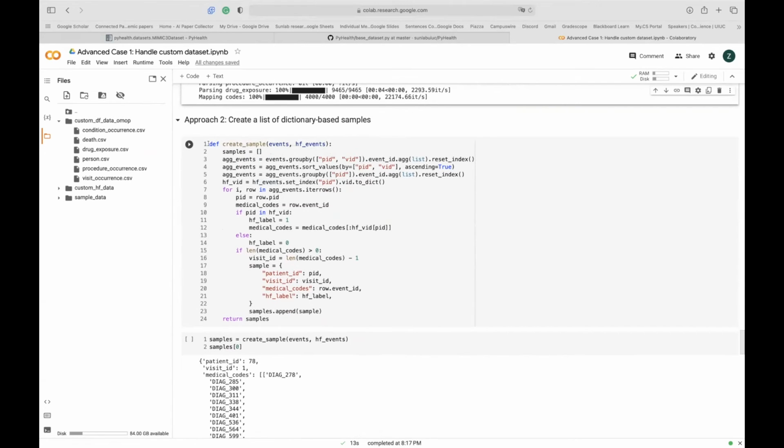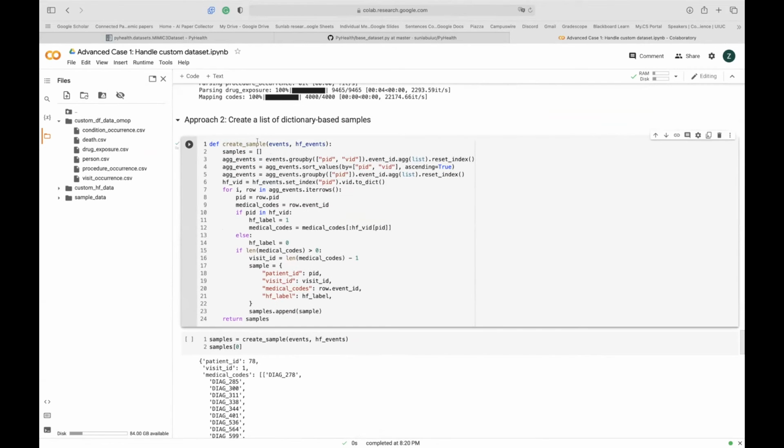So here, as you can see, I write this create samples function, which takes in the original two CSV files or pandas data frames. And what I did here is I incorporated all the pre-processing code into this function. This function essentially will loop through every patient we have in the original custom dataset and create the corresponding sample as a dictionary, whose key is the corresponding feature name, and the value is the corresponding feature value. And at the very end of this loop, I will just append this dictionary-based sample to a list and return this list of samples at the very end of this function.